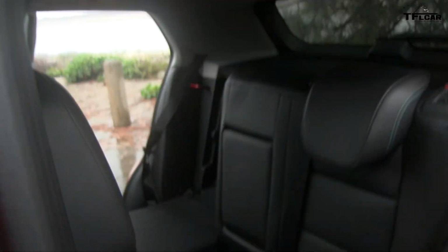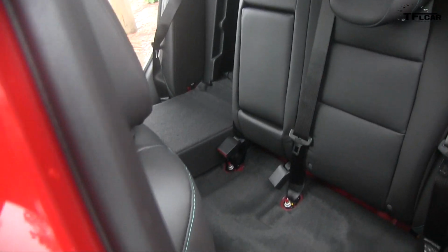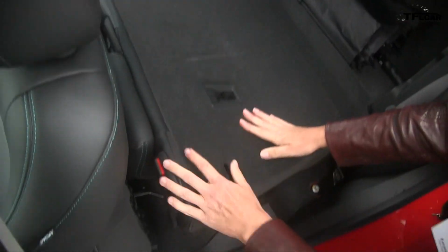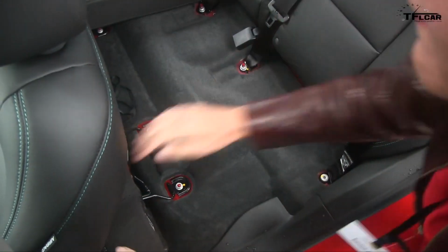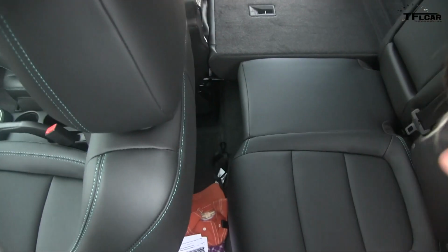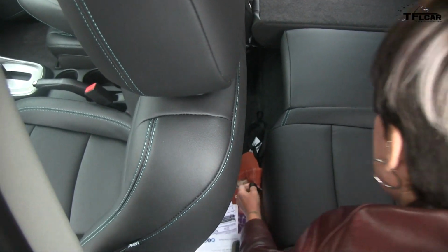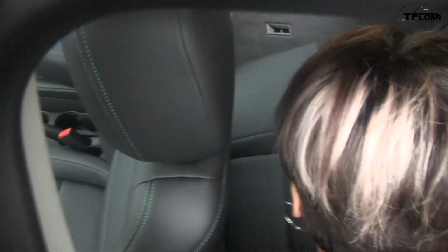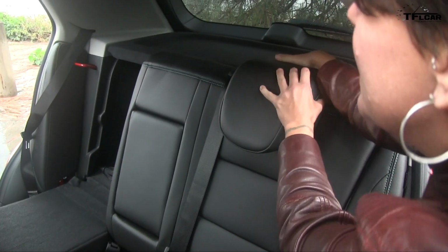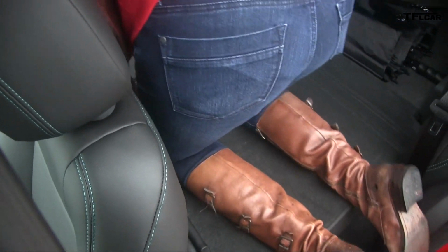Yep. Okay, we're trying to fold the seats down. They don't fold perfectly flat. That's the first thing we notice. Hey, Emmy, you want to show them how to get the... Okay, so... No, first you got to get the seat cushion up. Oh, right. Okay, so... If it lets you. Okay, so there's a strap on the bottom. Hey. So you pull that, and then you have to tilt it forward and then up. Right. When that goes down, then you have to make sure your headrest is down all the way. Yeah, and then... There you go. But then, to get it really flat, there.